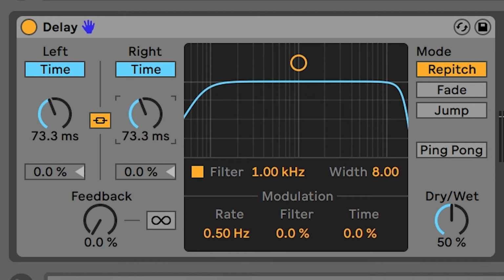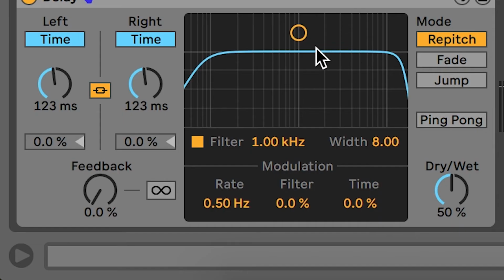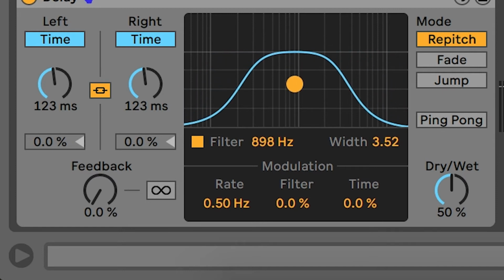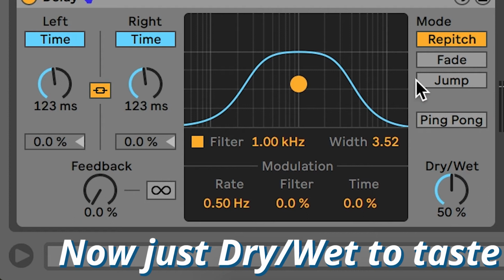Now, slapback works best in this region, and it can get a little bit quicker, and it can also get a little bit slower, but if it gets too quick, you won't hear the effect, and if it gets too slow, well, it's not really a slapback anymore. Now, if your delay has something like an EQ section, you'll probably want to cut the extreme lows and highs just to keep things clean, but as well as that, slapback is renowned for being quite a mid-rangey, present sound. So, if your rap vocals are feeling a little bit weak, instead of a reverb, try a slapback.